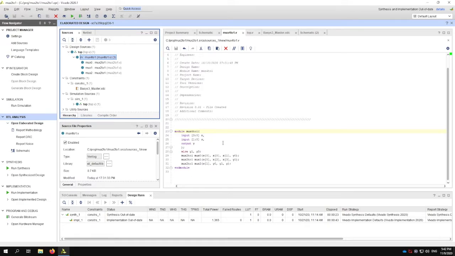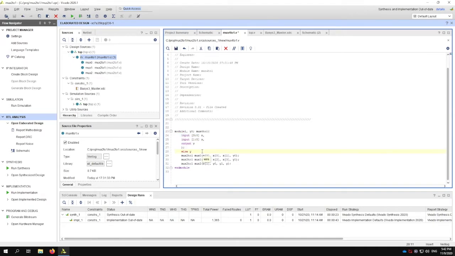Everything I'm specifying here in my 4 to 1 mux, it doesn't matter what order I put them in. By convention, I put my wire declarations up top, and then I instantiated my 2 to 1 muxes in this order just because that made sense to me. But it wouldn't have mattered if I had instantiated them in a different order.